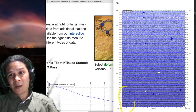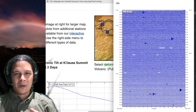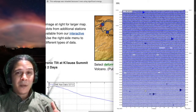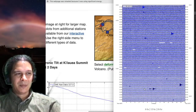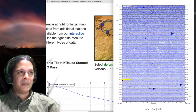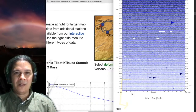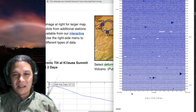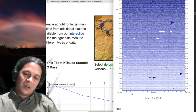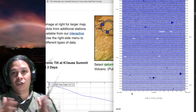Of course, part of that as well is the fact that the vent is being drowned, right? So two effects there, right? You could have less gas coming out, but you also could have that the vent's not all the way drowned. And so we'll see what changes when that happens. But some of this change here in the last few hours may be related to that as well, right? You have less nozzle sticking out that can actually vibrate, although there might be vibrations underground as well, even as magma moves up to the lava lake through the ground before it actually gets there. And that vibration should be picked up as well.